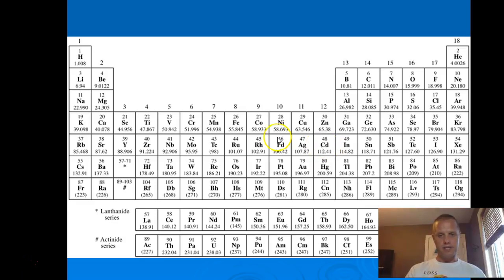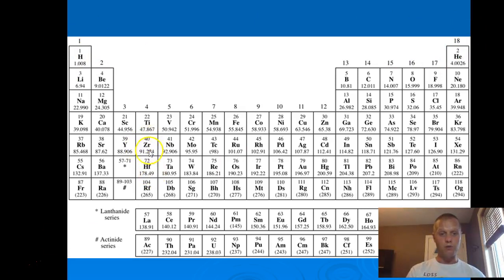So when we look at the periodic table, there's a whole bunch of different elements here, and each one of these elements represents a different atom. And each atom has a different amount of protons, for sure. Each element has a different amount of protons, but they also have varying amounts of electrons and neutrons that make them the atom that they are. For example, hydrogen, which is up here, will not have the same amount of protons as helium. We're going to learn that hydrogen actually has 1 proton and helium actually has 2 protons.